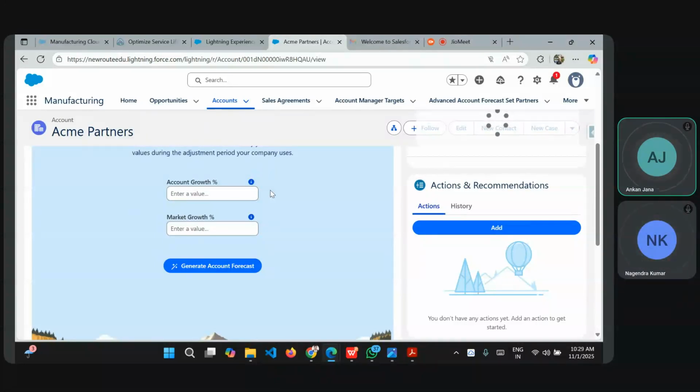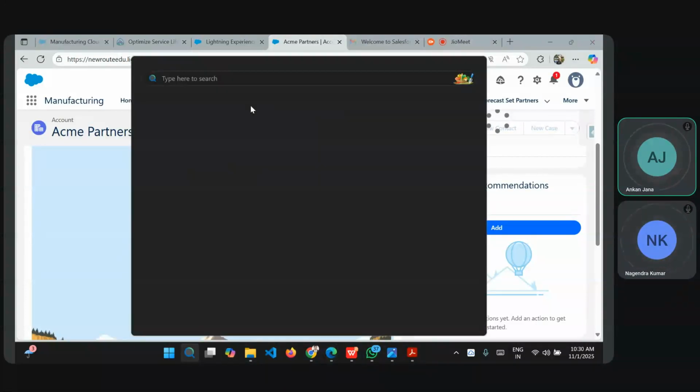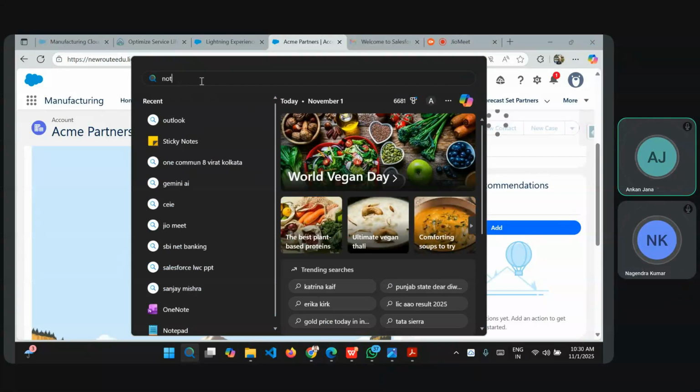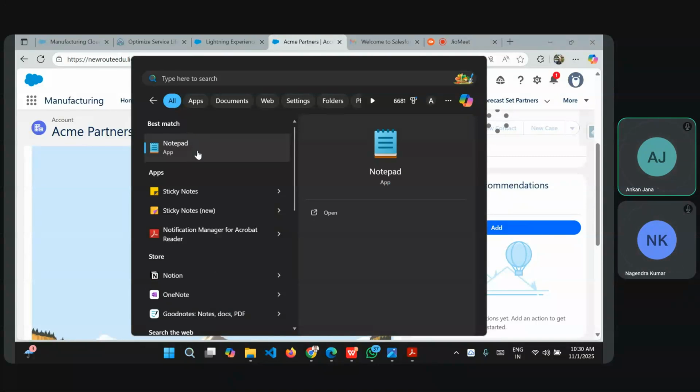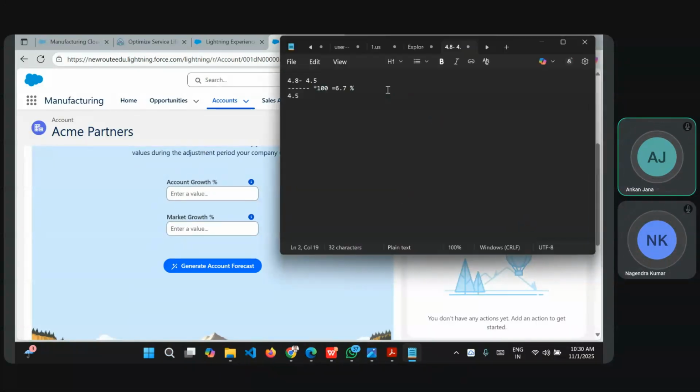Let me explain with an example, which always clears your mind. Suppose in year 2025 total industry sales are 500 crores, and in 2026 they are 575 crores.